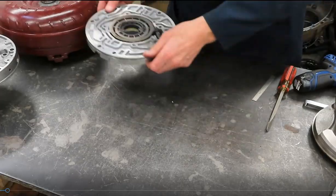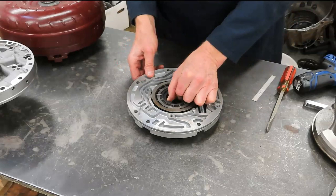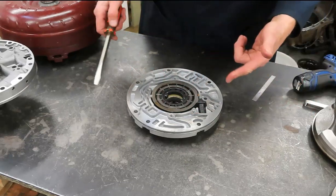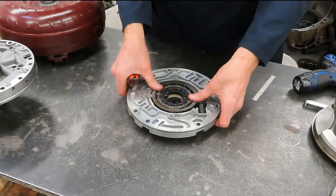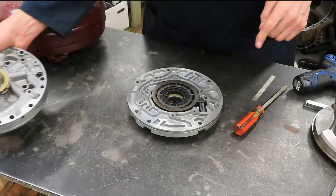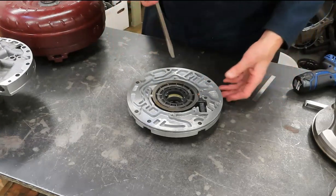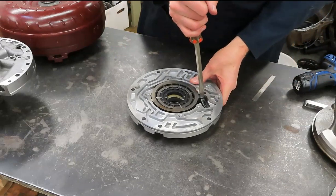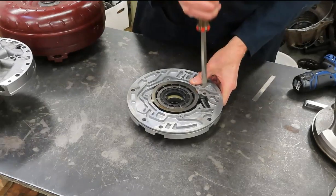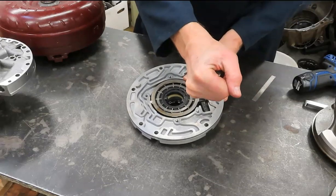Okay, so having removed this from the torque converter, the torque converter, of course, rotates these blades, this variable vane pump. And when engine load is light, the pressure regulator, which is a valve inside the pump here, it's going to perhaps divert fluid, and the electronic pressure control solenoid operates that valve. It's going to reduce pressure and volume by moving this slide ring, okay?